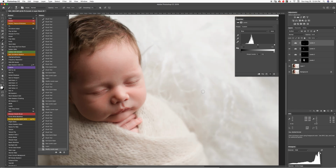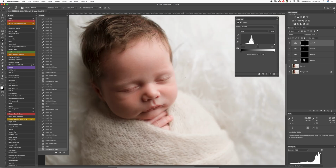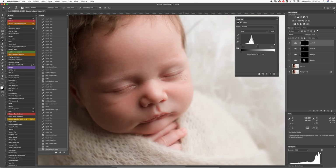And I love editing newborn skin this way because every baby has different skin tones, and you can really hone in on what that baby's skin is supposed to look like, and you can bring out the baby's natural skin tone rather than using a global action preset or Photoshop action that will globally take the red out for all babies. So this is just a great way to really fine-tune each individual baby's skin tone.